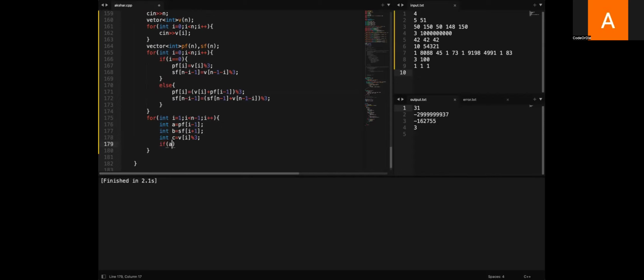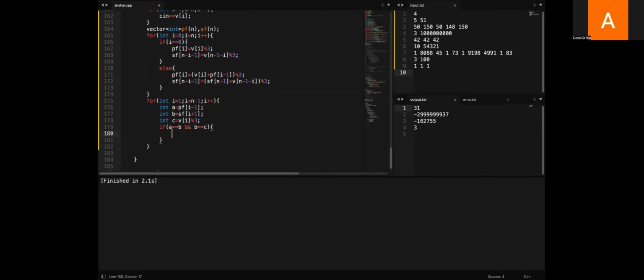So if they all are equal and b is equal to 3, if this is the case, either they are equal or they are distinct: a is not equal to b, and b is not equal to c, and a is not equal to c. If this is the case, then I will simply return my L equal to 0.